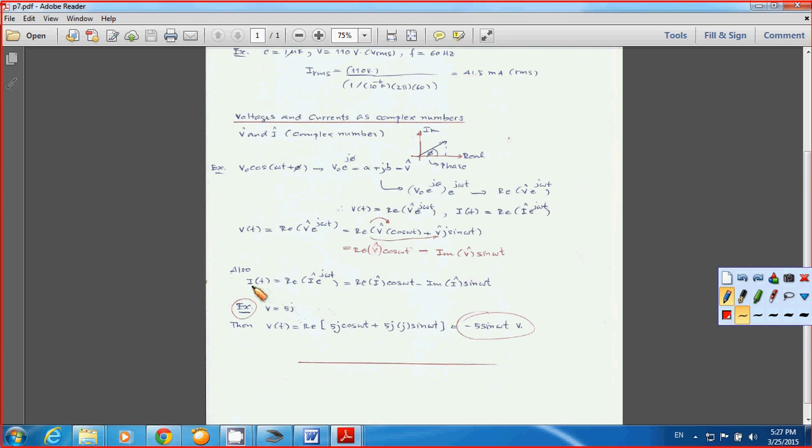Okay. And also the current, when you have the current, follow that equation. This term is the same, cosine plus j sine omega t. So you do the same thing, you need to pick up the real part of I cap and multiply by the real number, so it gives you the real number. And for the imaginary part here, since you have j sine omega t, you need to pick up the imaginary part which has j, so when you multiply together, it just gives you the real number. So simply when you write down v(t), you're going to have the real part of V multiplied by cosine omega t minus the imaginary part multiplied by sine omega t.